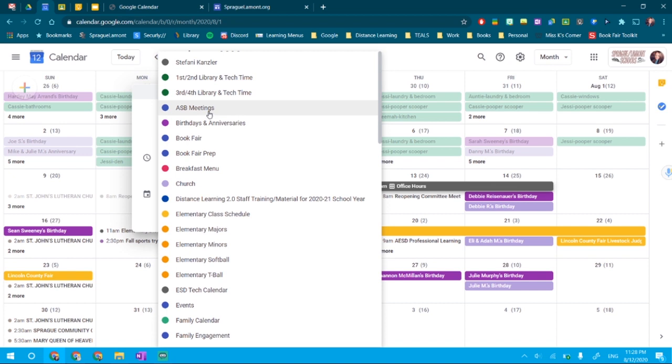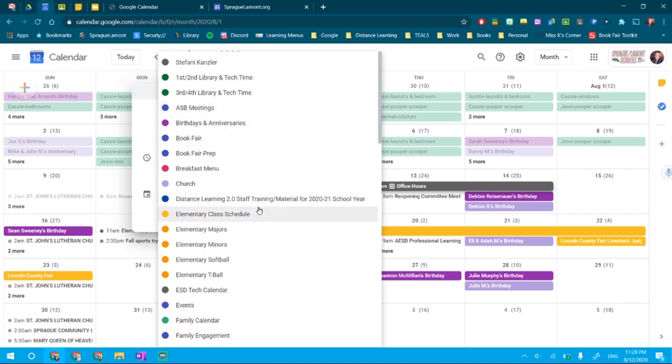Whereas our ASB meetings calendar has been shared publicly for the website, so that anybody who comes to our website can see ASB meeting activities. So make sure that when you assign it to a calendar, it is one that you've gone into the settings and made publicly visible.